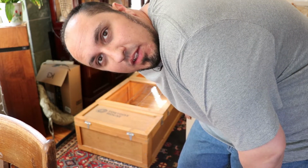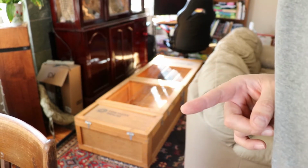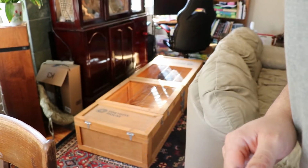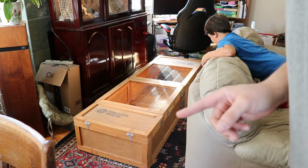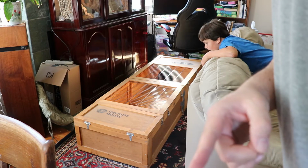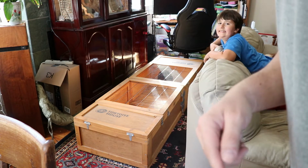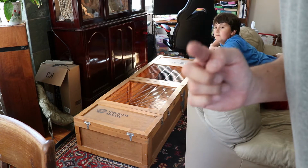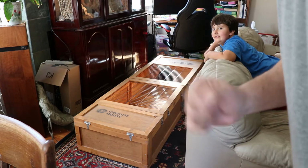Okay, so it's all set up, as you can see here. I put the two together, and that creates 6 feet by 2 feet by 1 foot of space for 12 baby chicks. Yes, this is in my living room because I don't know where else to put them, because they make noise all night long. It's only going to be for a couple weeks, and it's relatively warm and next to my enclosure with my kaiju bearded dragon. So we're just going to have them hang out here.